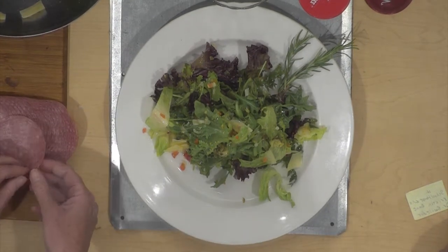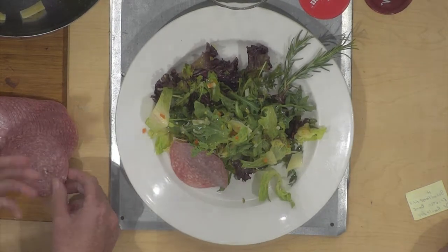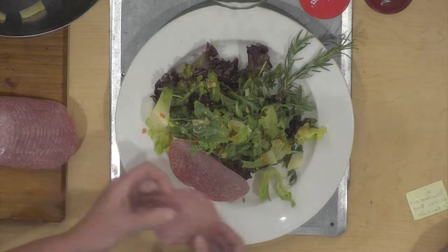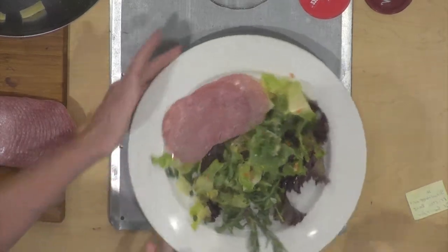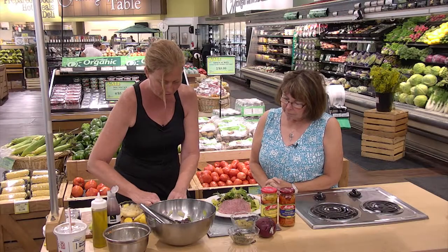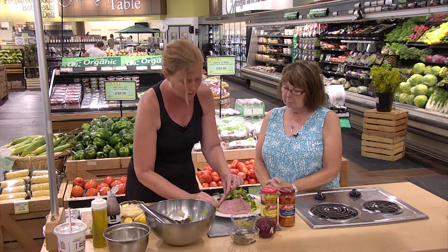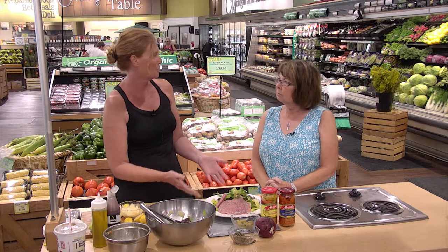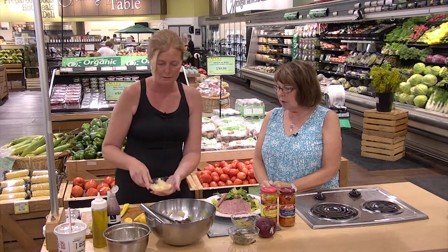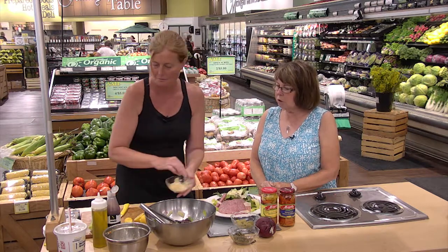You eat a nice hearty bread with it as well. So here, what we do at the restaurant, we take some of our Italian meats that we use for our cheese plate, or this is a nice hard salami, and we just kind of put it on the side like this. My mouth is watering. Yeah, you could roll it if you wanted. And of course, you could dice it and have it all through the salad if that's something you would rather do. If salami's not your thing, a chicken breast, a piece of fish, anything. The salami sounds perfect with this, though. And a little more cheese just to make it pretty. No such thing as too much cheese. Never.